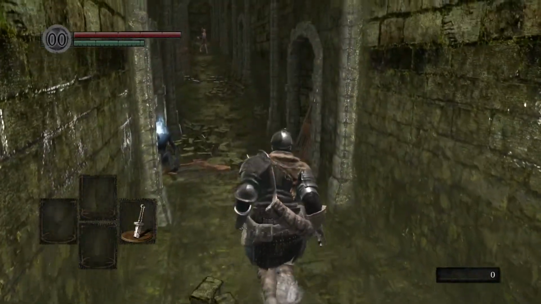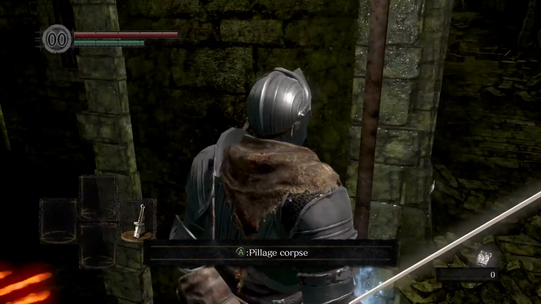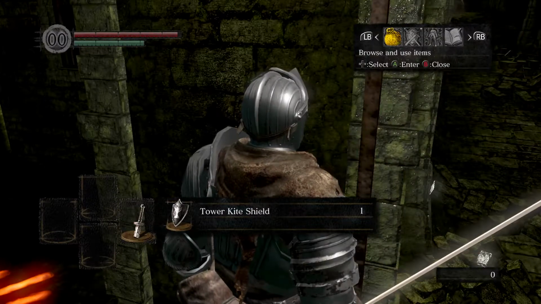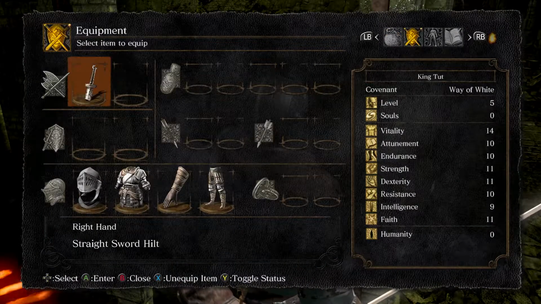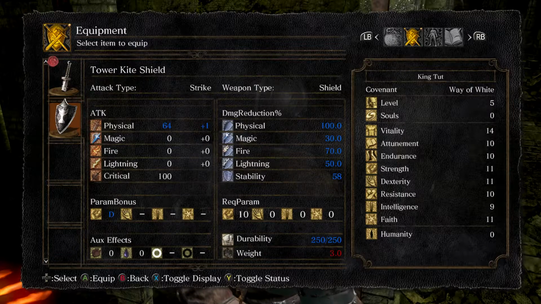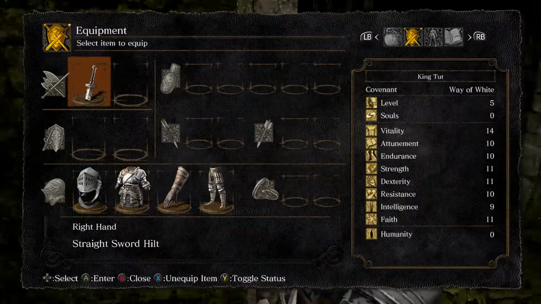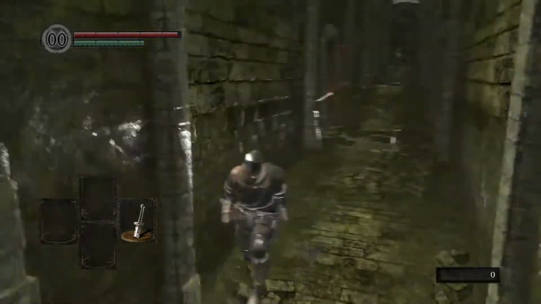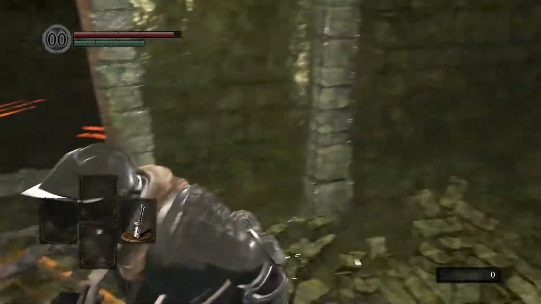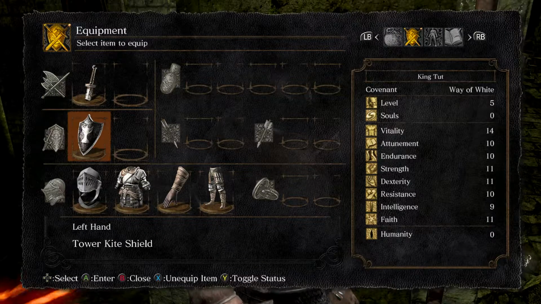So now this area here, those white things that you see, those are items. Okay, it says pillage corpse. And you get your shield here. So we will equip the shield. Now if you want to check the stats on an item, you see on the bottom it says toggle display. You can actually bring up what the display is stat-wise for the item that you just picked up. And we'll go over that in another video. Suffice it to say though, I want to equip my shield, which I didn't do because I'm talking too much and doing things too little.